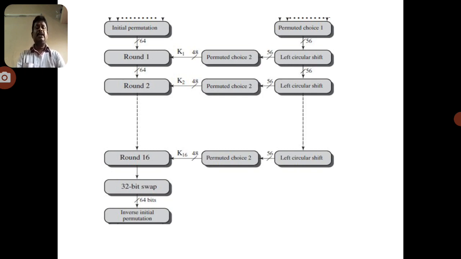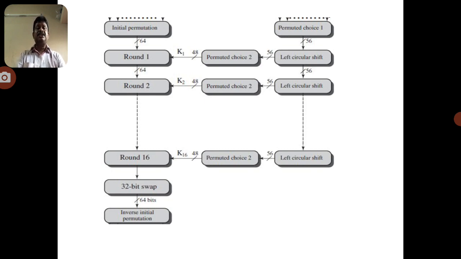We already know the concept of initial permutation from the previous sessions. The initial permutation is a permutation. We can arrange the given plain text in a different order. Different order in the sense we can change the position of the elements. Suppose the plain text message is 0101. We arrange the 0101 into 1010 in a different order. That means we can change the position of the bits, but we cannot change the data. So that is the initial permutation.